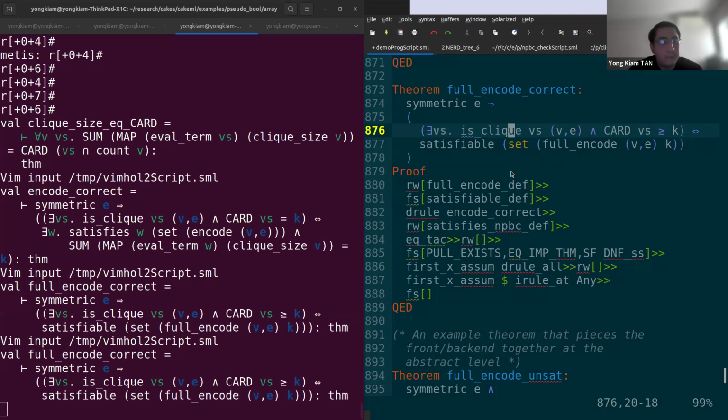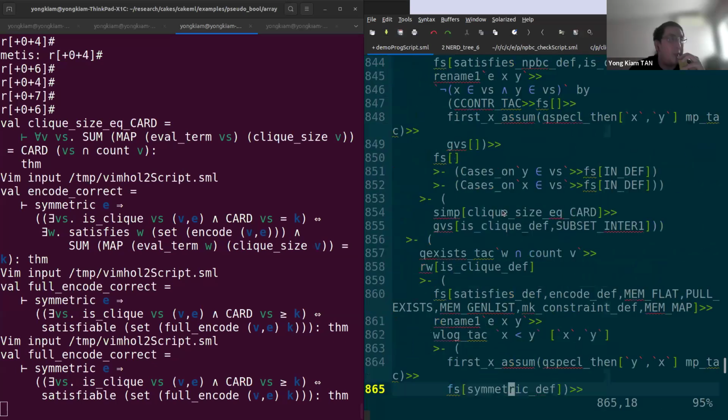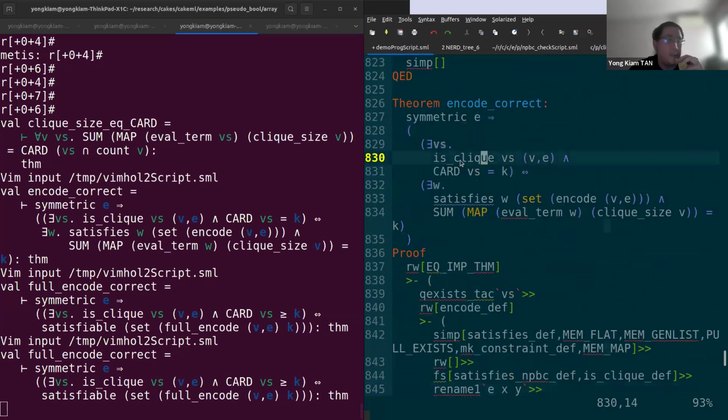Yes, that's right. I guess in the non-baby version, would you have a more precise statement that somehow lines up cliques and assignments one-to-one? So yes, that's implicit in this proof actually. What it does is it constructs the clique from the assignment and also the assignment from the clique. And that's what we would do for other proofs as well. But here in the top-level statement, I just quantify out that encoding. Yes.